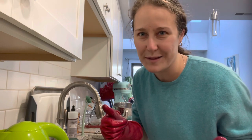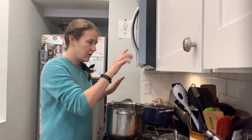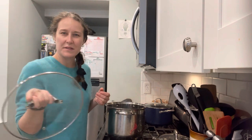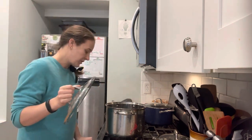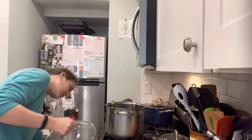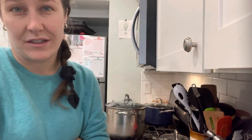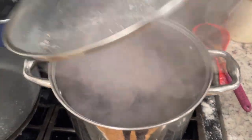Now step three — the stove. I'm going to cover the pot because it'll come to a simmer faster that way. I'll turn it on to medium-low; I want it to heat up but not too fast. I'll put the lid on and wait until I hear it start to simmer, then you can join me again for adding the mordant. Someone's taking their recycling bin back — we had our recycling bin stolen, so hopefully it's out there.